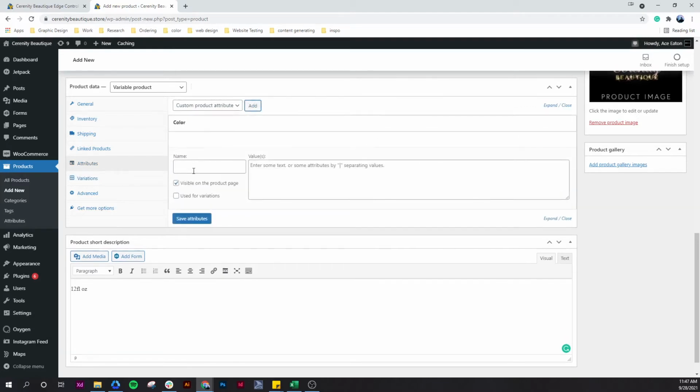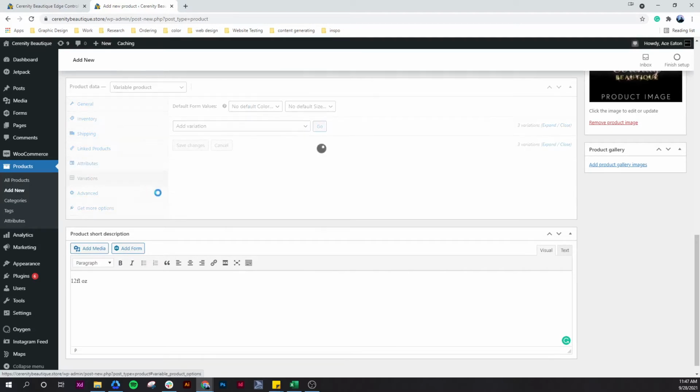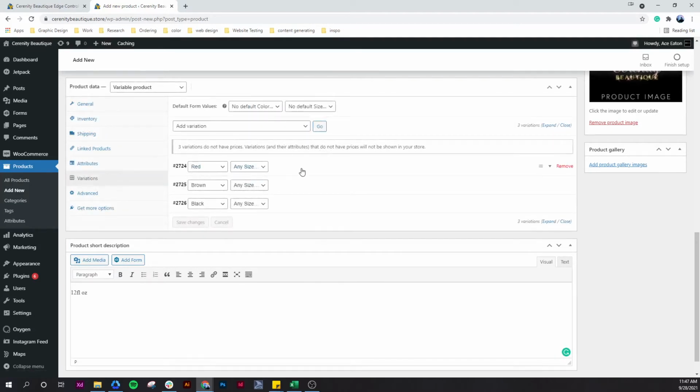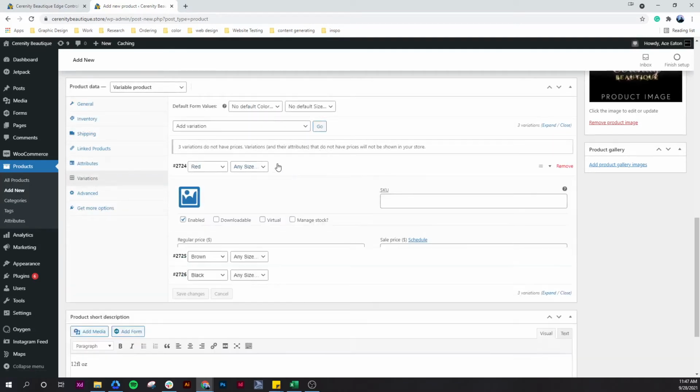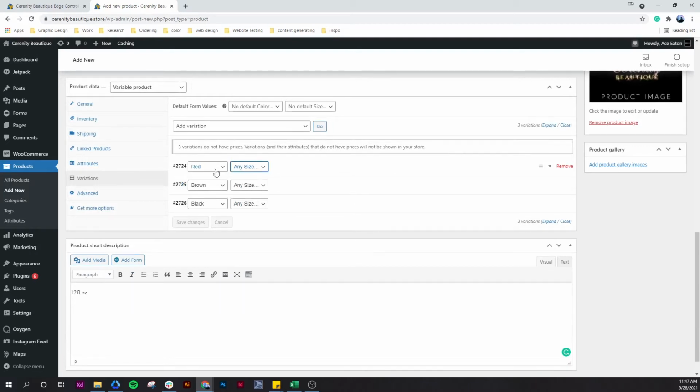So if you were to have, say, size in here, so 12 inches, 14 inches, 16 inches, make sure you hit that use for variations button, save, go back to variations, and now you have various options.